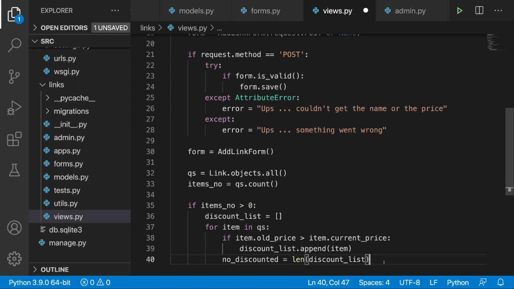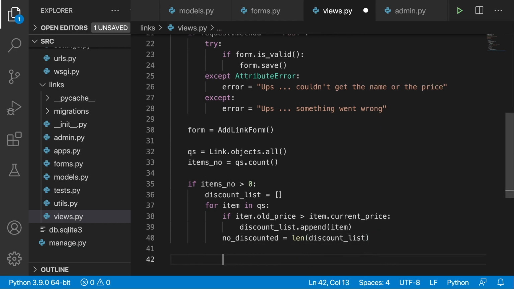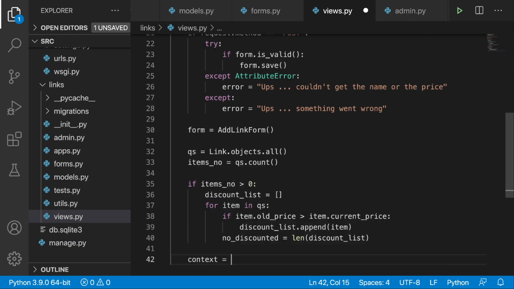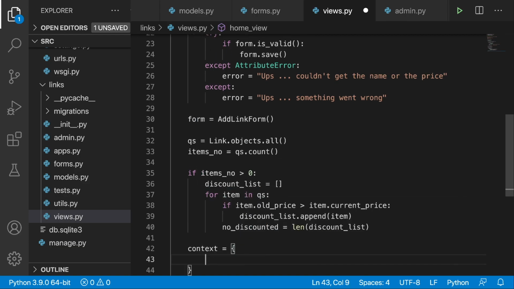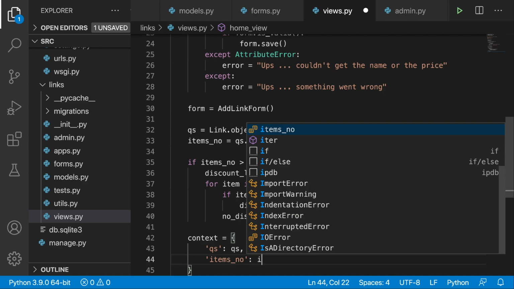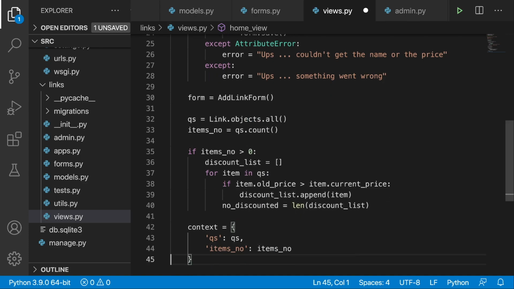All right, and finally we need to pass all these things to the template, and we are going to do it with the use of context variable. This is going to be our dictionary. So over here, let's start with QS. Then we will have items NO. Items NO, perfect. What else?